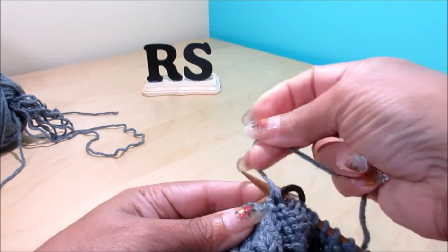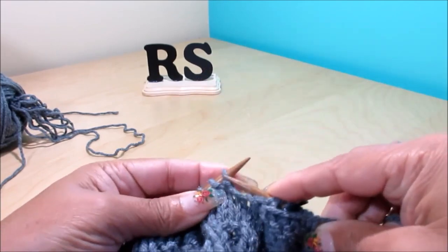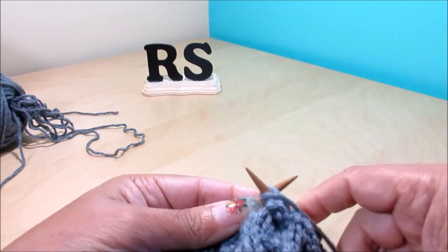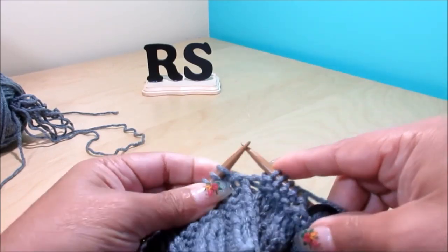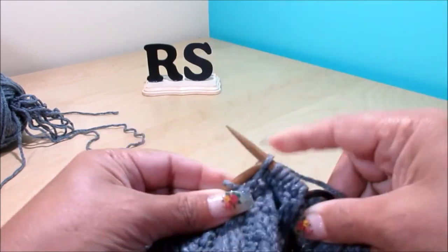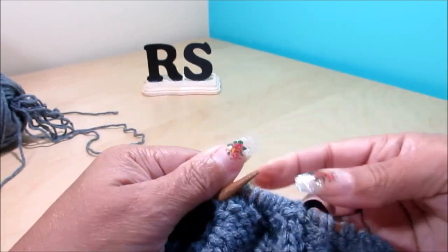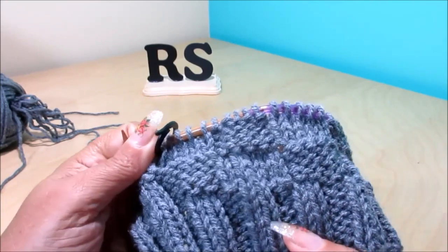So now you're going to do these five purls. And you're going to do five knit. So you're going to do that for four rows. And then after the fourth row, you start all over again, changing so the purls will be knit and the knits will be purls. Here I finished those four rows and you can see already the design of the stitch.